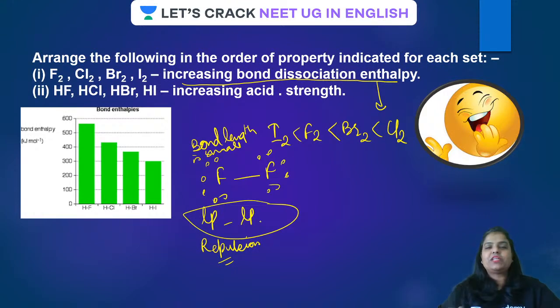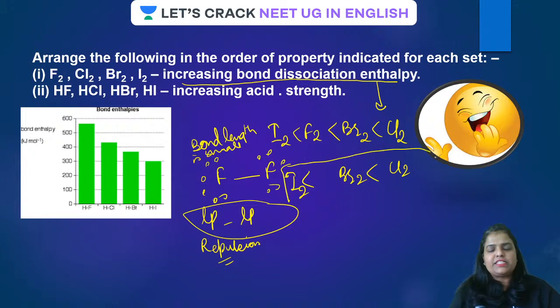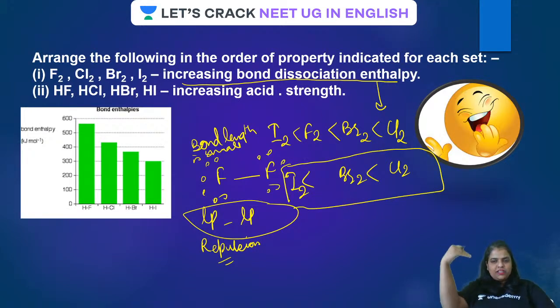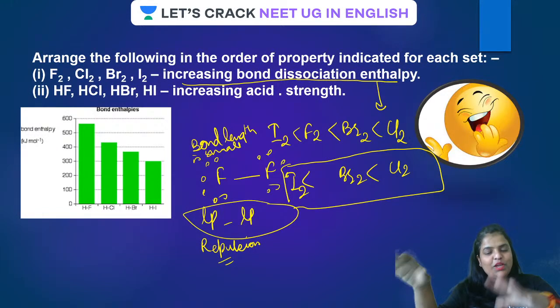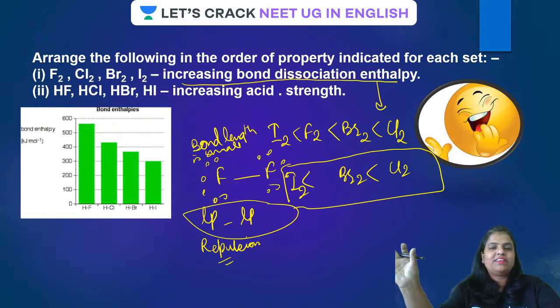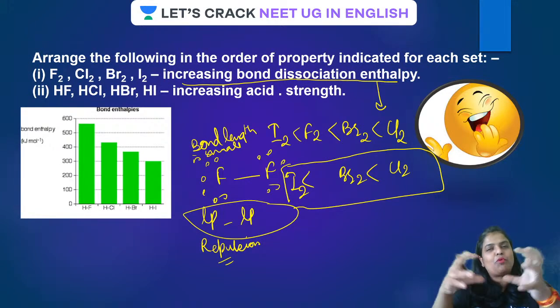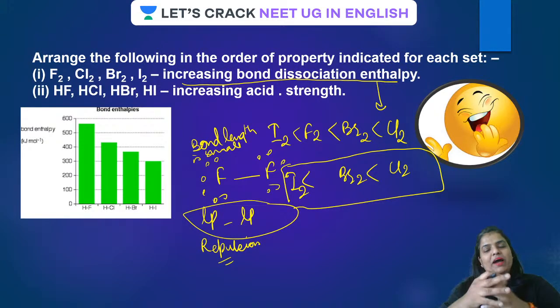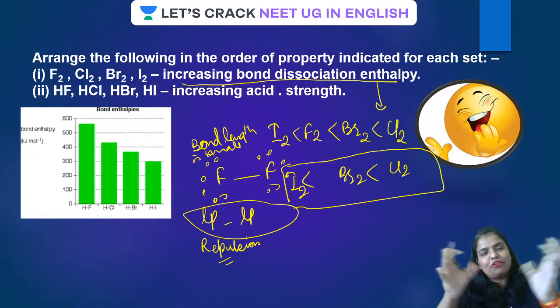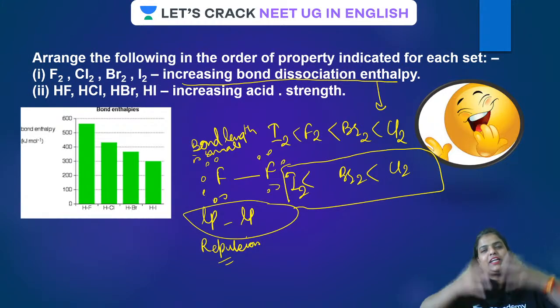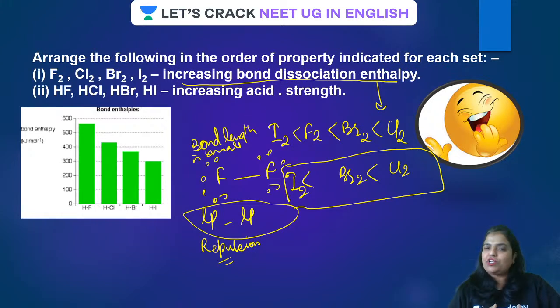Okay, how to know the correct order? So guys, if you take out the fluorine, the order is simply gradually decreasing down: chlorine is the highest, then bromine, then iodine. Those repulsions are there in the others also, but much lesser. In fluorine, the repulsion is maximum because the bond length is minimum. Because of the smaller size orbital, the extent of overlapping is more, so the atoms are much closer, therefore a lot of lone pair repulsion. So by giving a very small amount of energy, the bond dissociates and the atoms get separated.